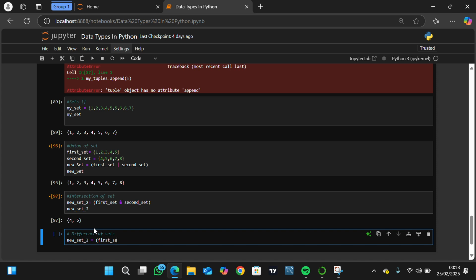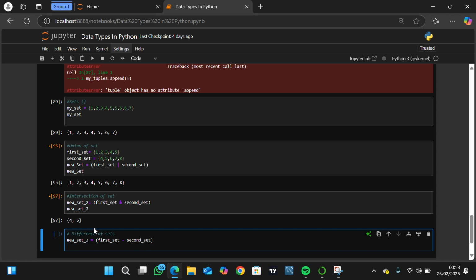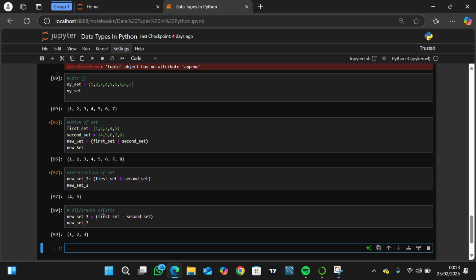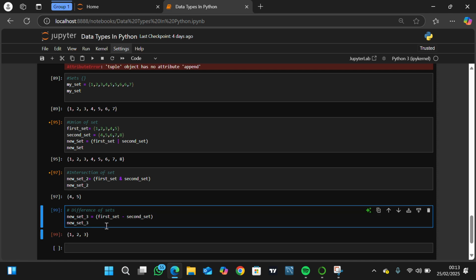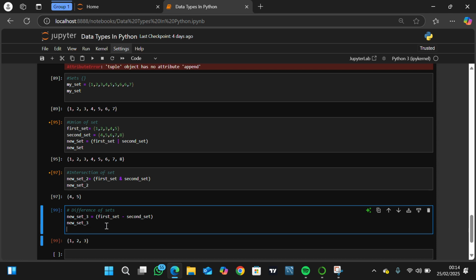I'll be a little bit fast. First set minus, that's the sign, use the minus sign, second set. So let's return new set 3. So it shows the ones that are in the first set and not in the second set. So that's just how it is. So let's do the ones that are in the second set and not in the first set. So we'll call that new set 4. It goes second set minus first set.